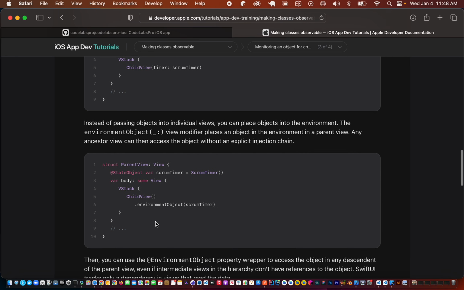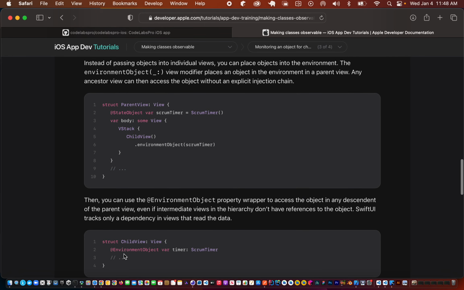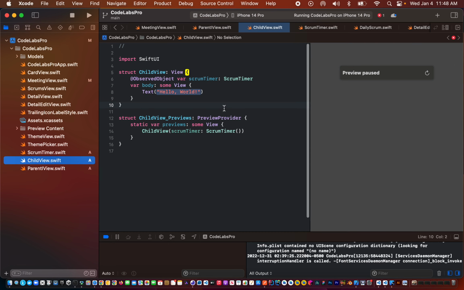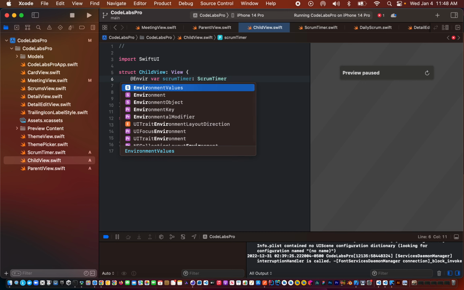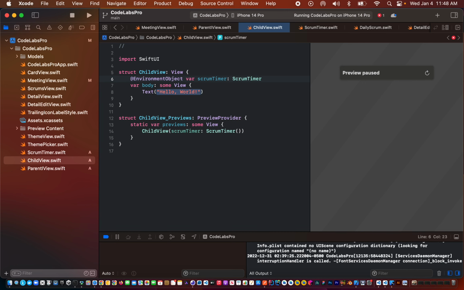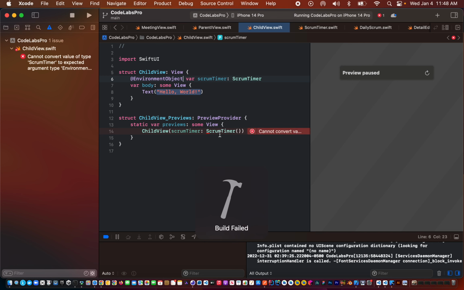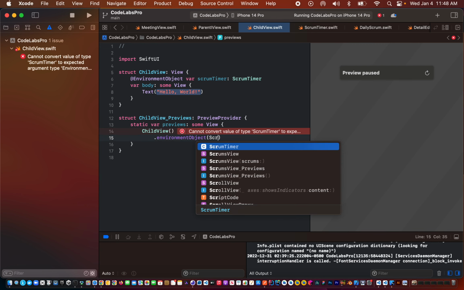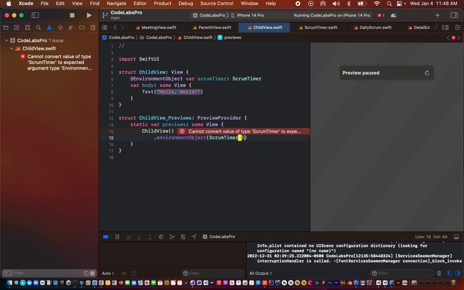In this case, we need to modify the child view to accept the environment object as a property. So in our child view, we change this to @EnvironmentObject, and in here as well we can set the environment object to be the scrumTimer instance.